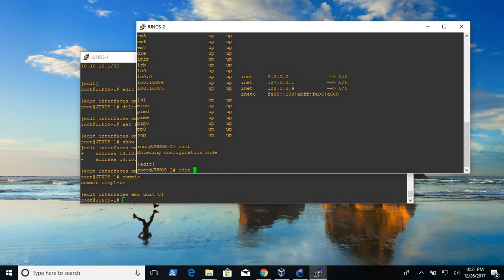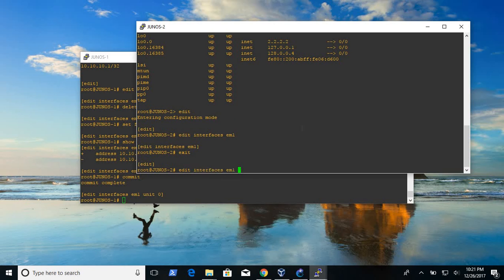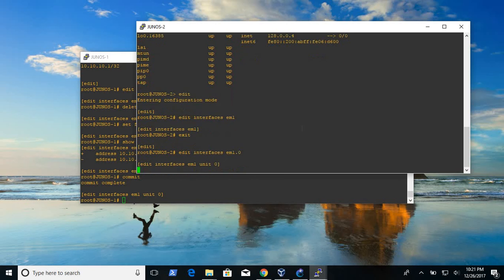That will be edit interfaces em1, I believe. Hopefully the command history shows us what was configured before. Set family. Actually, let's cancel out of that. We have to go into the family level. Edit interfaces em1.0. Let's bring out that config. Set family inet.